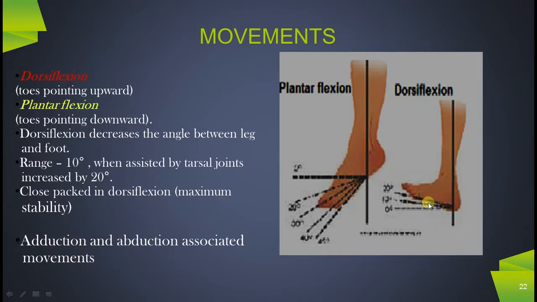Now, during dorsiflexion, the joint is in a closed pack position, which means the joint is stable, because the anterior part of the trochlear surface of the talus is extensive and broad, and comes in contact with the tibiofibular mortise during dorsiflexion. Maximum congruency of the articulating surfaces is there, so naturally it is in a closed pack position. Associated movements are adduction and abduction, which again are more pronounced during plantar flexion.